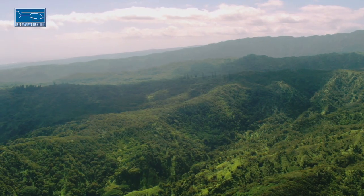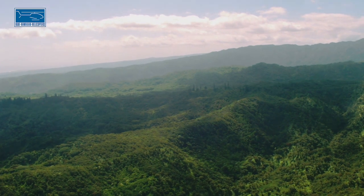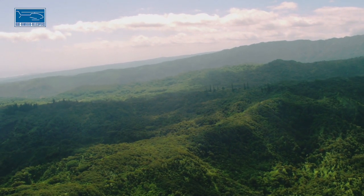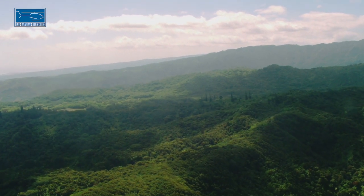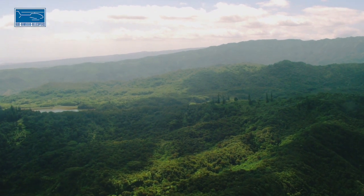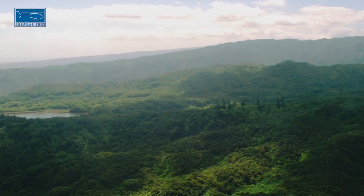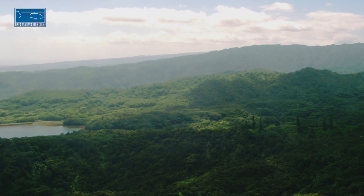We're going to be headed into the next valley ahead of us, called Hanapepe. Hanapepe is a part of the largest private landholding here on the island of Kauai. The Robinson family moved to Kauai from New Zealand in 1864, and they bought 55,000 acres of land from the King of Hawaii, still the kingdom at the time. They are an agricultural family.